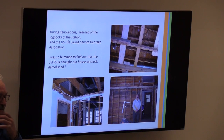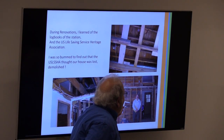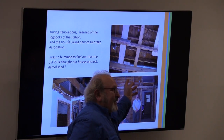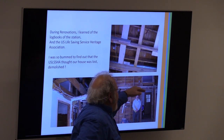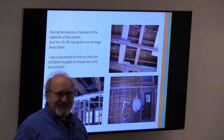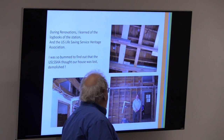So during the renovations, I just got into that. But I was bummed to hear it got lost. It was odd. I had a crawl space between the first floor and the second floor somehow. And not knowing what the house was initially, I thought, this was a little door, the second floor is up here, and this is the ceiling for the first floor. I had read that they smuggled things back and forth in the old days, and I thought maybe it was a place they were hiding stuff. But I don't know why they did it.